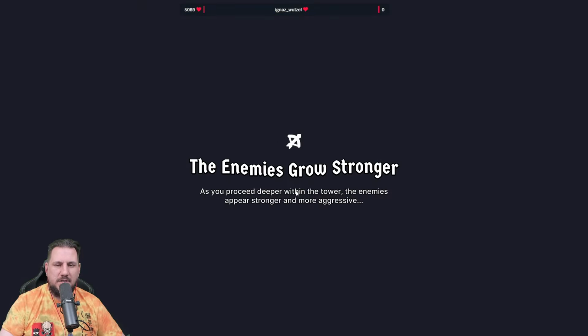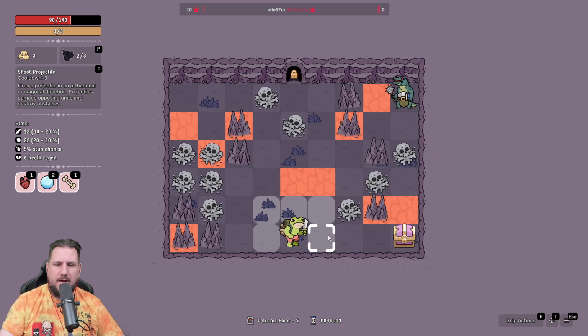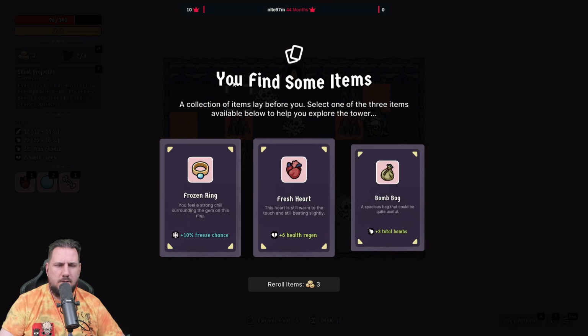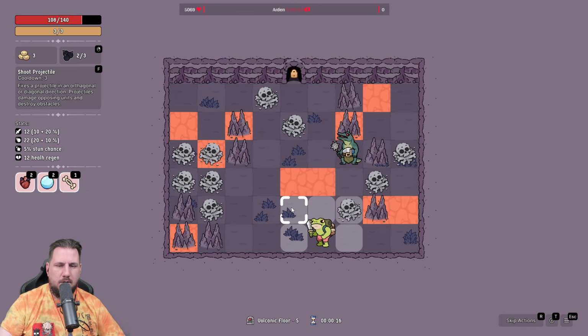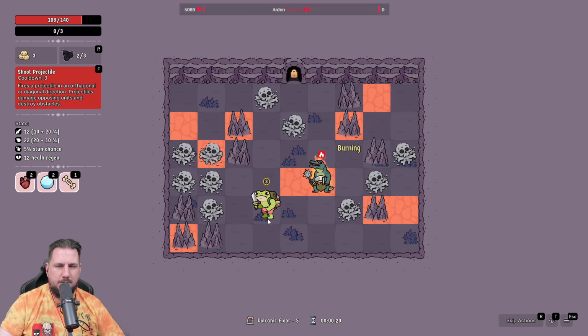Enemies get stronger as you proceed deeper within a tower; the enemies appear stronger and more aggressive. Heals all friendly units for a small amount of total health. I'm gonna go over here. Grab my chest. +10% freeze chance. Ooh, let's go with the health regen again. Throw that over to him.